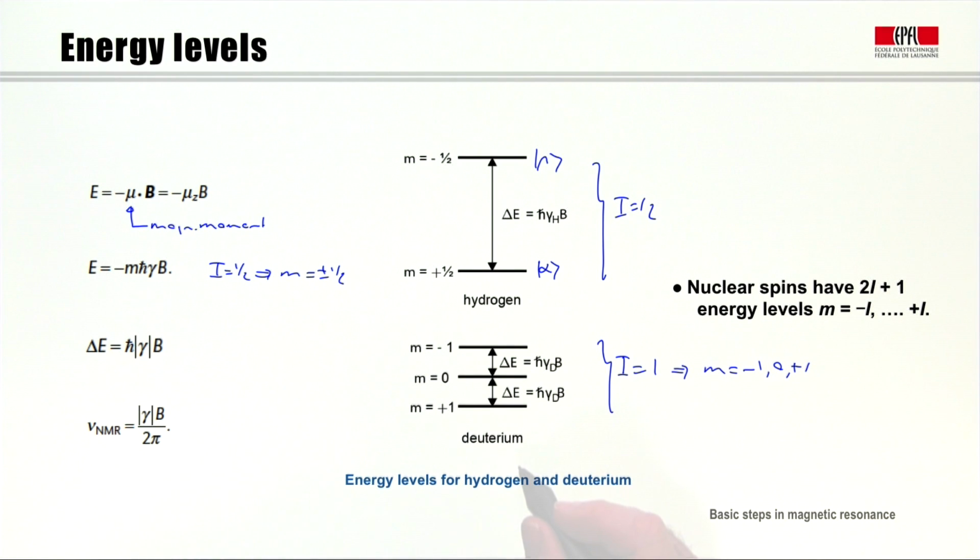And we notice that if this spin, it could be a deuteron, a deuterium, or a nitrogen-14, is dissolved in an isotropic liquid, then in fact it turns out that the energy splitting between the top and middle level is exactly the same as the energy splitting between the middle and bottom level. So these two transitions are degenerate. So when we see a line like this, half of it comes from the top transition and half from the bottom transition. Whereas in this case, for protons, for example, there is really only one transition.